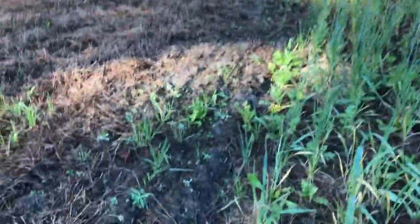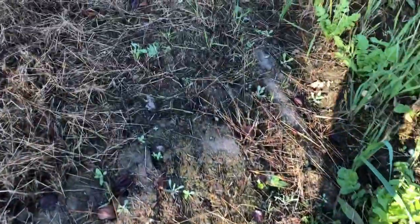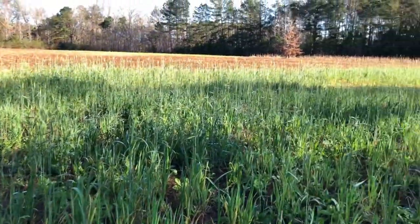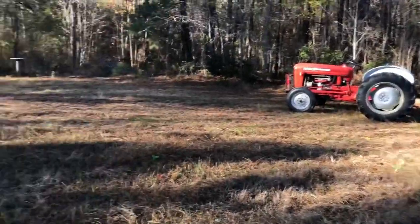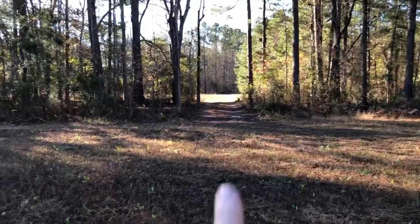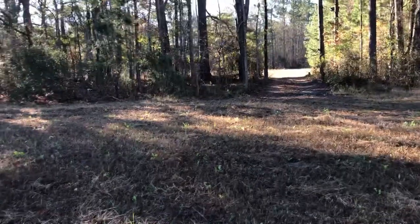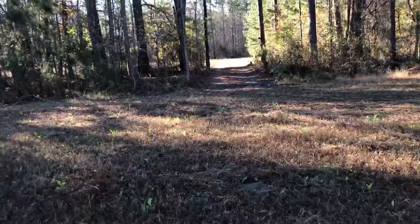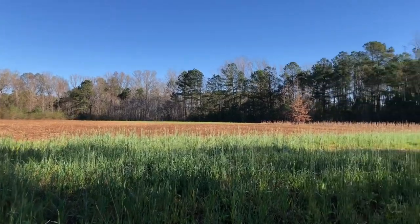There are some tracks out here, but nothing crazy. I would really expect to see a whole lot more than this. The bottom field — I just really haven't seen anything happening down there. I don't know what's going on. I drove around looking for signs that they're getting into the corn I've laid on the ground, and they're just really not doing it — nothing like up here in this field, where they're really getting into it well.